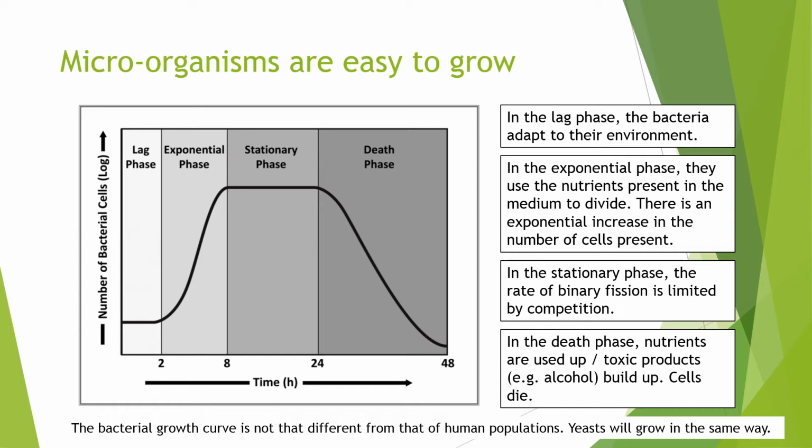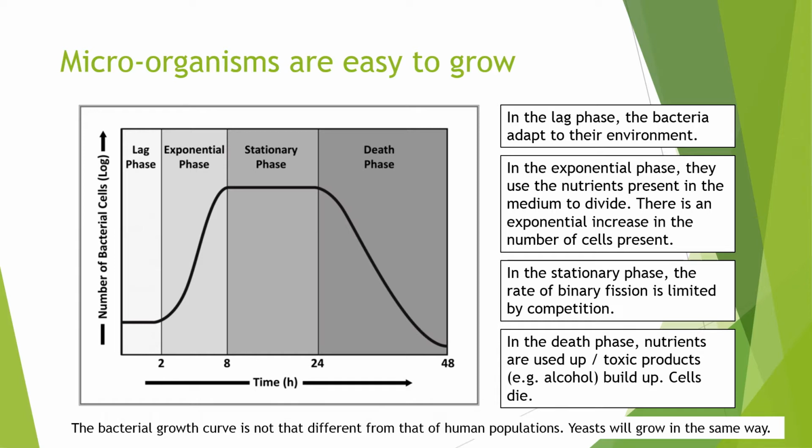So in the first phase, from 0 to roughly 2 hours, this is all under optimal conditions, obviously. The bacteria won't do very much. They're sort of settling in their new nutrient medium. They're getting their bearings, if you like. Well, what really happens is that they are adapting their metabolism to the nutrients that they find in the nutrient medium. So for instance, if they find glucose, they need to adapt their metabolism to digest glucose. And if they find something else, well, then they'll adapt their metabolism to be able to digest something else.